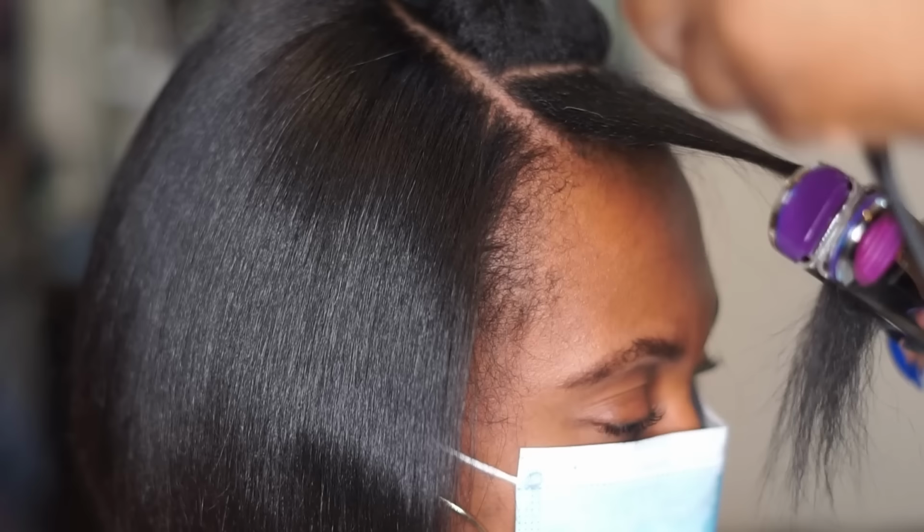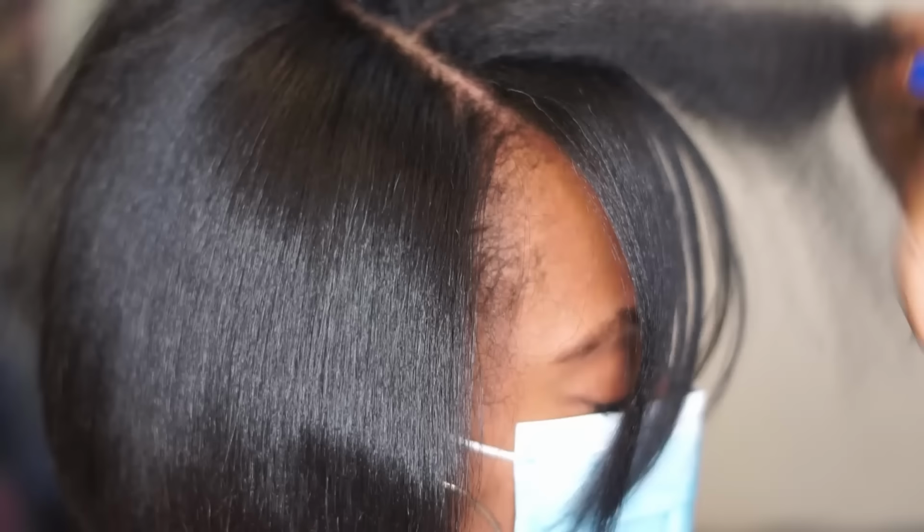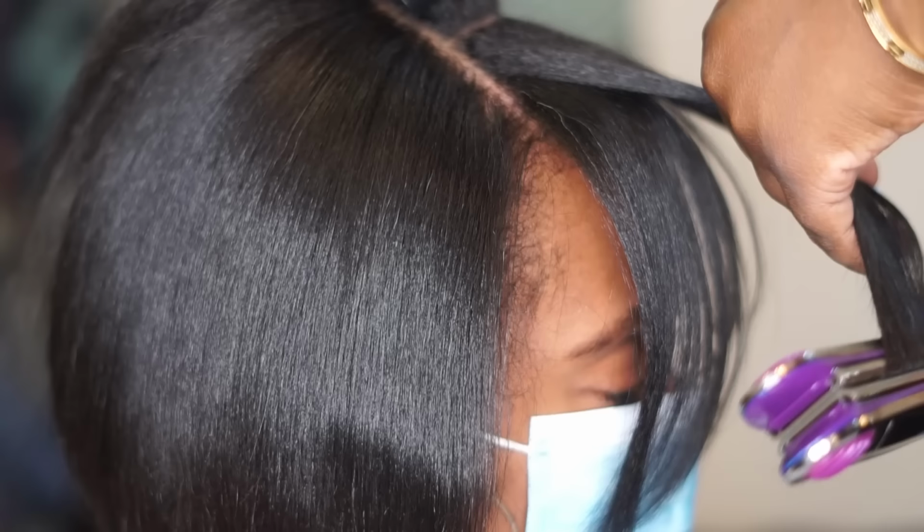When you are pressing the bang or the frame area, I like to always press towards the front. Although I put a part in it to begin with, that was just more so for the cut. But when I press it, I like to just pull it forward because honestly, it gives her the freedom to be able to put the part wherever she wants to. So that's a little trick. If you don't press a part in it, it won't be there permanently until she washes it. And that is so annoying when you can't get that one part out.